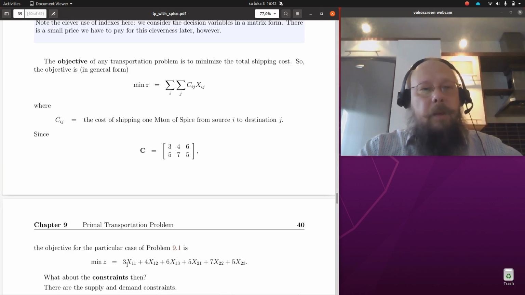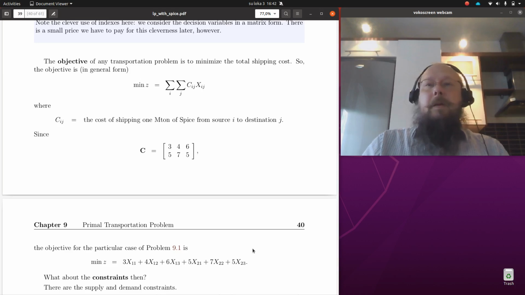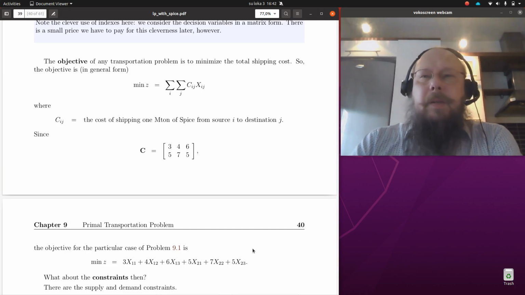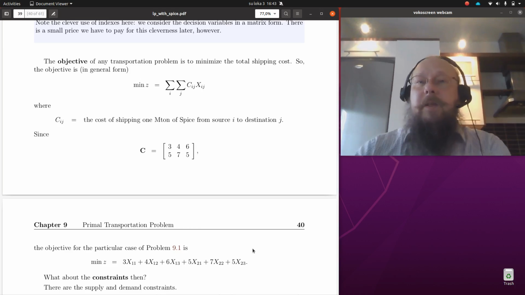This is x11, yes. x12 has 4, x13 has 6. All right, then we have the 2's. x21 has the coefficient 5, x22 has coefficient 7 and x23 has coefficient 5. Okay, now they are correct. It's not too complicated otherwise, but it's a matter of bookkeeping, which is sometimes tedious, and of course later we will leave this for the computer to do.